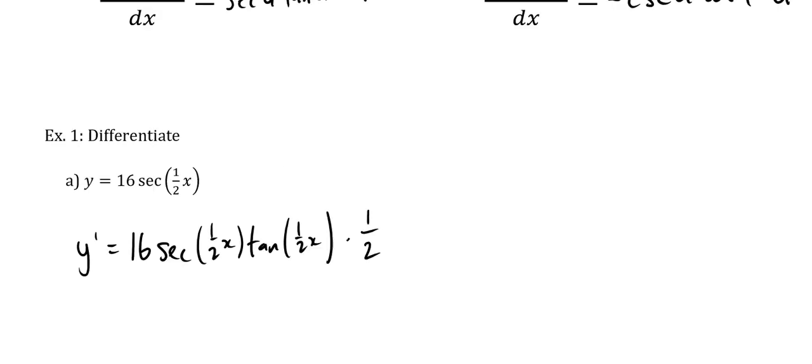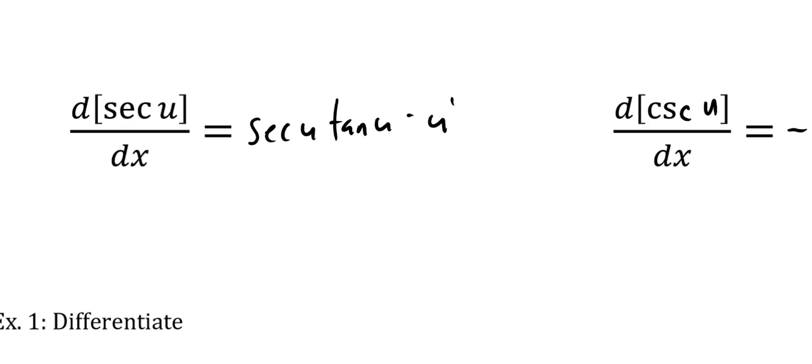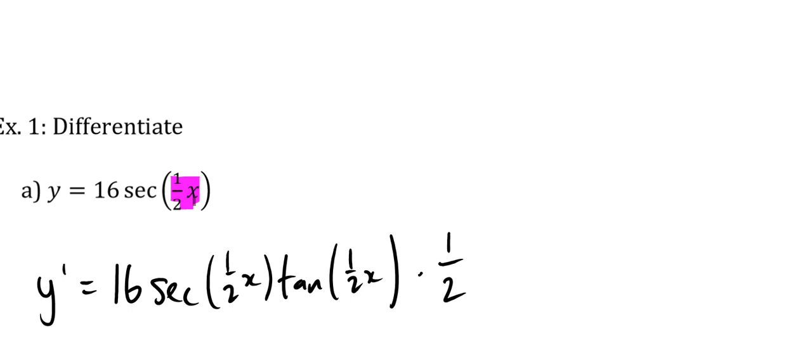But if I examine this, if I go back and I think about this, it's secant U tan U. That part doesn't change. That's the angle. So whatever the angle was in the question is the same angle for both those parts. And then I multiply by the derivative of just the angle. Not any of the other part, just the angle.